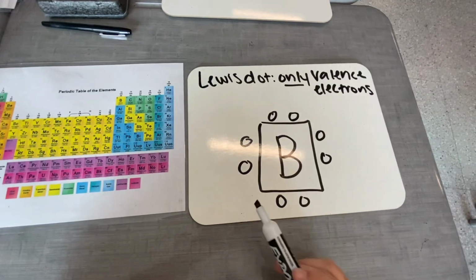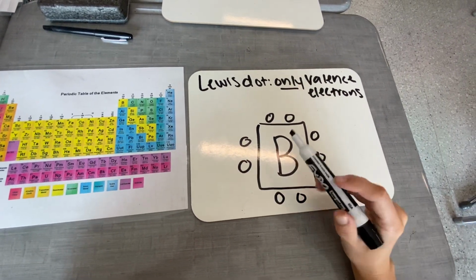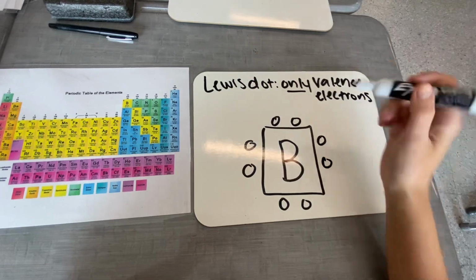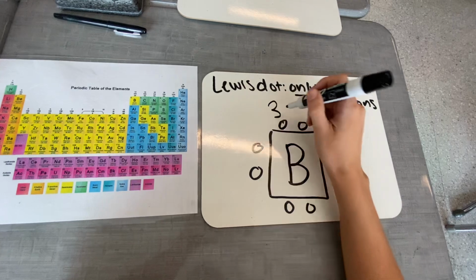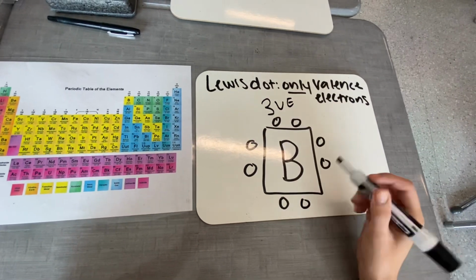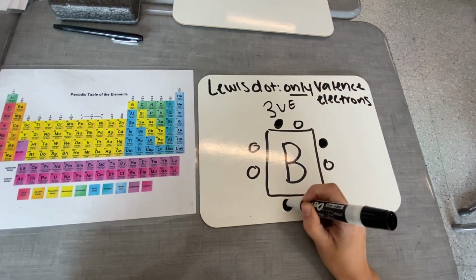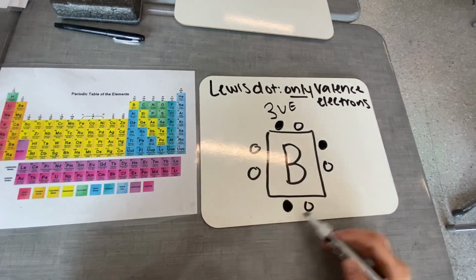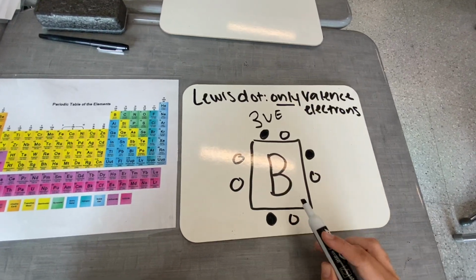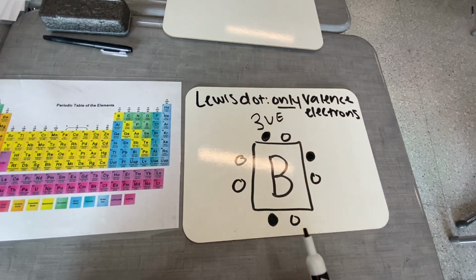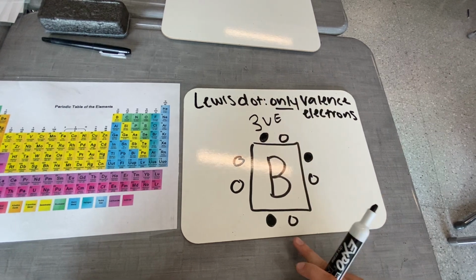So you can have an empty side on your Lewis dot diagram, but you can't have a pair and an empty side. So I have 3 valence electrons, and I know that because it's in my third column. So I need to draw 3 electrons on this diagram. So I'm going to color in one right here, and right here. I could have started over here and then gone this way, or started right here and gone this way. It doesn't really matter if you go clockwise or counterclockwise, you just can't have a pair with an empty side. So this is my correct Lewis dot diagram.